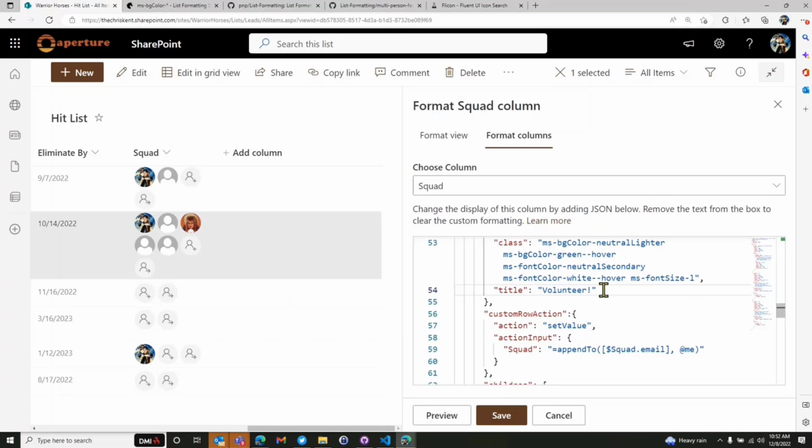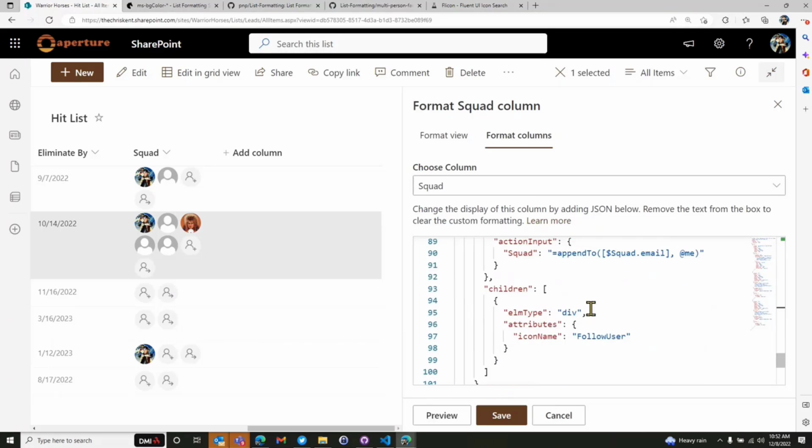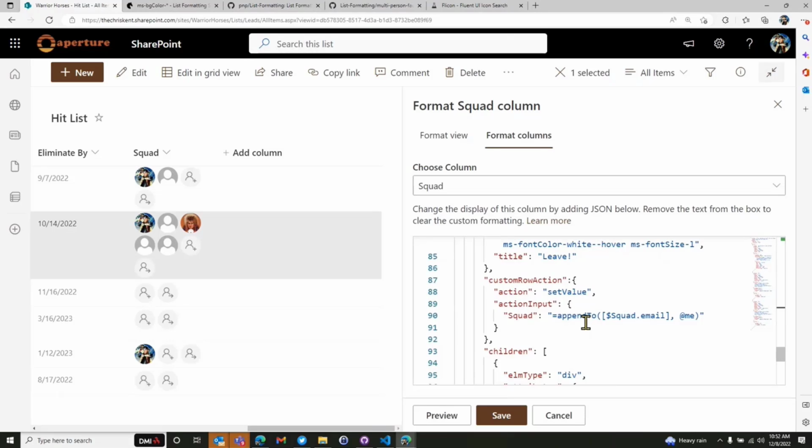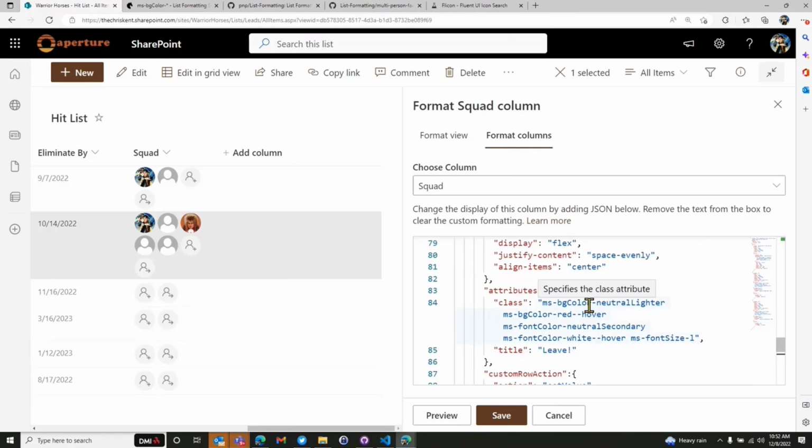But first we have to make the remove work. There's actually the opposite of append to, which is remove from. So we can do that, and if we save that, now if I hit this button, I should be removed. Perfect. So I can add myself, and I can remove myself. That's okay, but I've got two buttons, so let's make those conditional because I don't want two buttons. We want to guide users, not confuse them by having buttons that don't work.